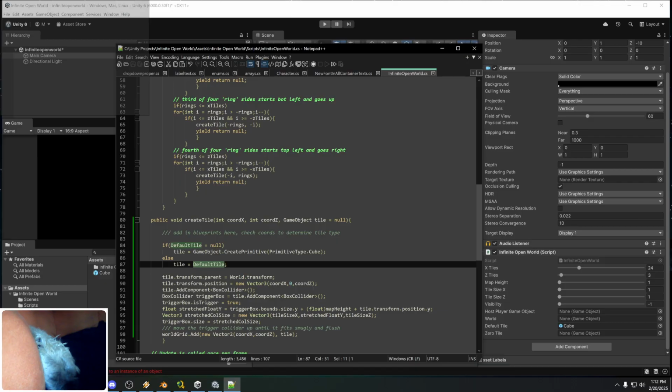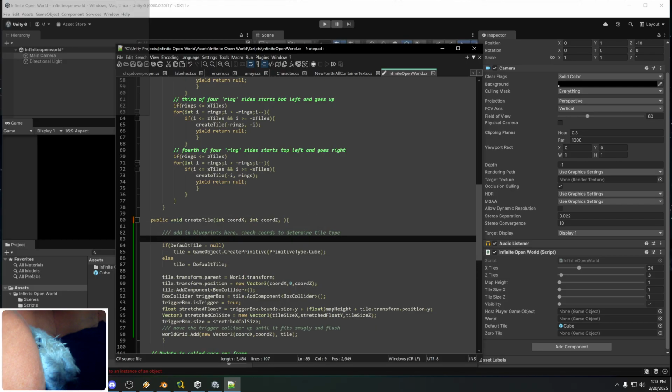Why are you not doing that? That is weird. So, alright, if default tile is null. Good, it is null. Then you create a cube. You're not doing anything here. Why? Maybe the double default is annoying the code somehow.